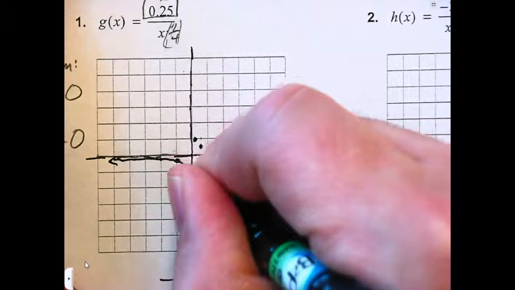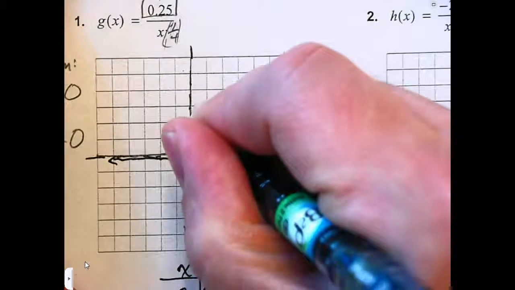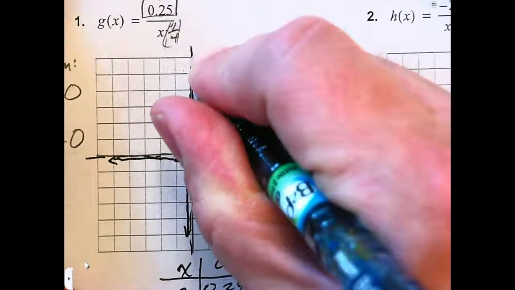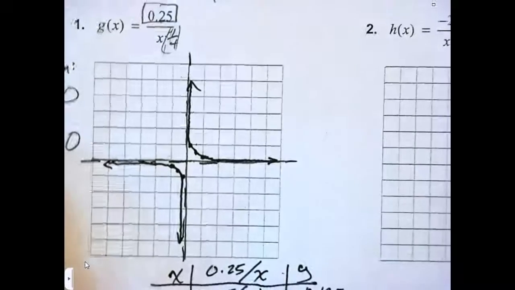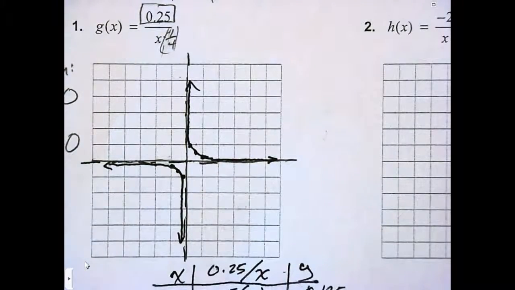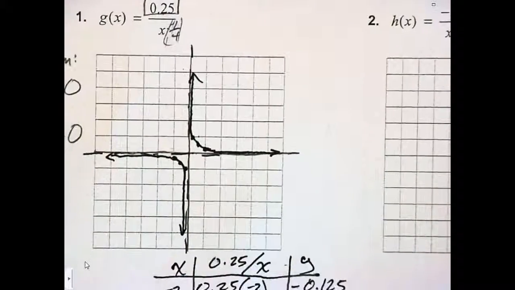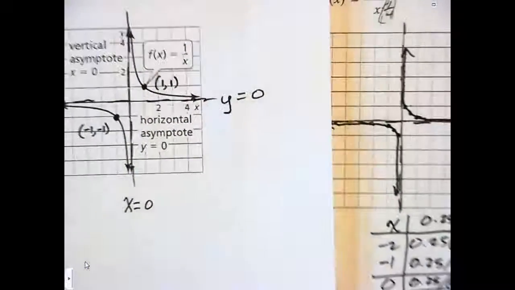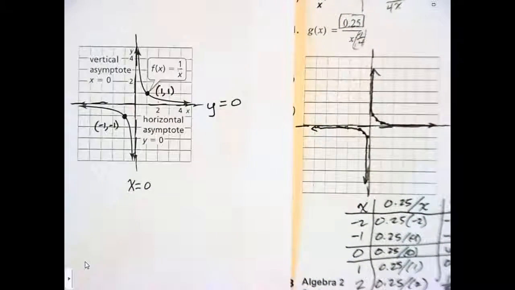Now I have tried my absolute best as I was graphing this to give you hints on how to quickly find points for those branches. And I'll give you hints on the next one as well eventually. But that is my graph. Now, if I'm comparing that to this, let me see if I can get them both on there. What do you notice about those two pictures? Talk to your neighbor. What's going on?